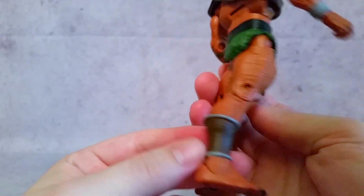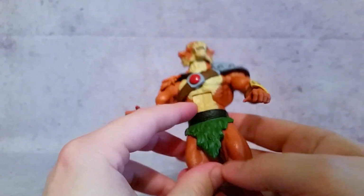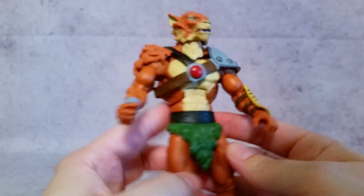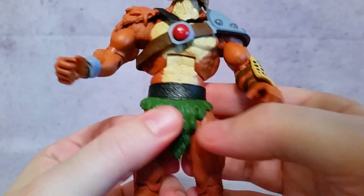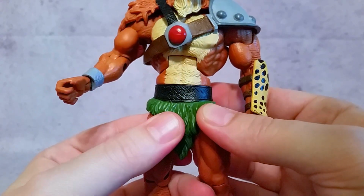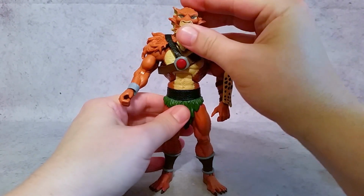And then the gray paint going around here, same as it does up here. Looks really good. And this is just that soft, rubbery plastic, which you see a lot with the Matty figures and stuff like that. Which again, looks good. Even the black here, it looks like black leather. So not perfect. There's a lot of bends and creases and stuff like that. I think that's catching in the light really well. So anyways, I'm just amazed of how well this figure came out, and I just wanted to share it with you guys.